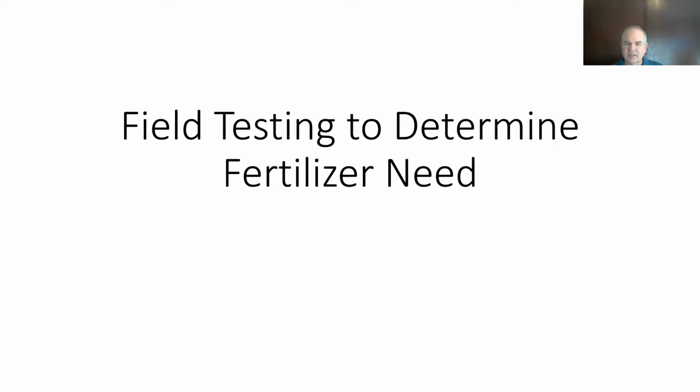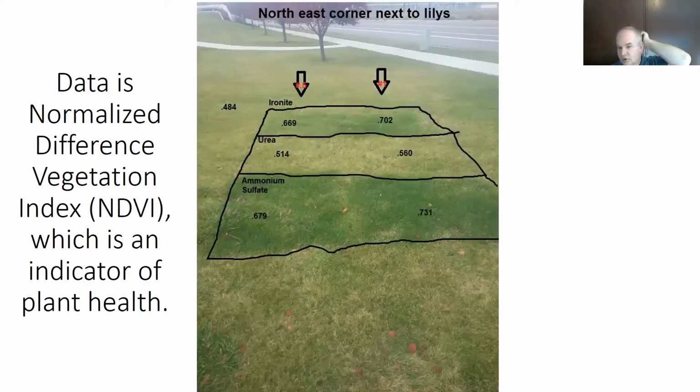This is a really interesting case study I'm going to show you. This is the church right down by my house. We were being told that they were very frustrated. They were accusing the guys who did the fertilizer of not putting on enough nitrogen. And I said, I don't think it's nitrogen, guys. And so we went down there and did a little trial. Actually, Daniel Peterman, a former student of mine, did this as part of a class project, which was super cool. You can see where he spread 3 different kinds of fertilizers.